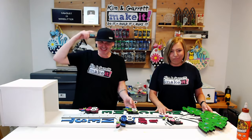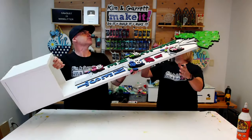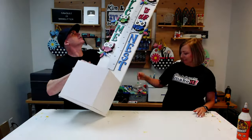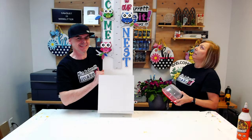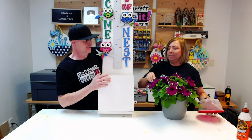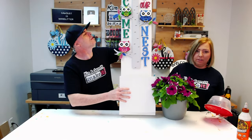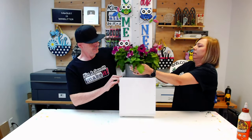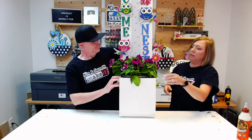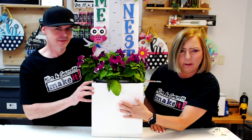Everything seems dry. Let's stand her up and see what she looks like. Come on, owls, who's ready to stand up? Ooh, a little tall for the ceiling. I'm going to show you with a little flower. Can't let me go without a little flower. There we go. But now I think it needs a little something in the front. What do you think? Maybe a monogram? What are you thinking?